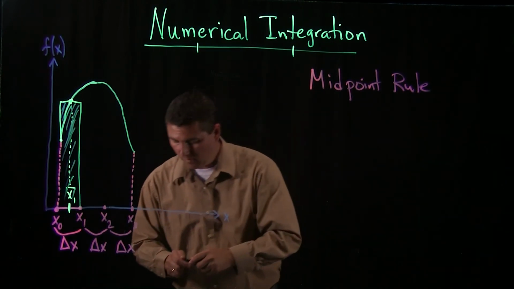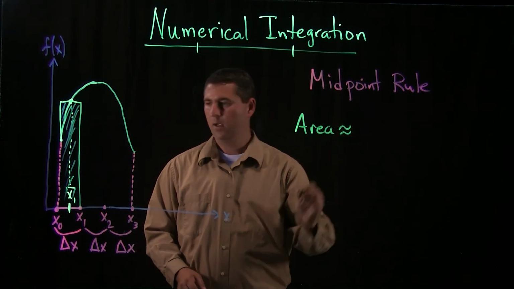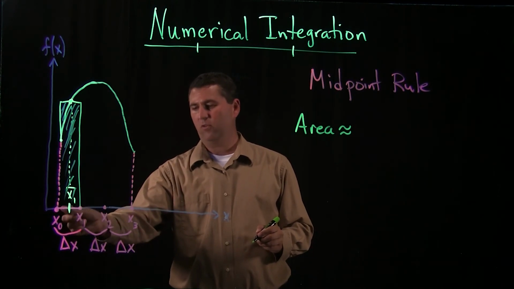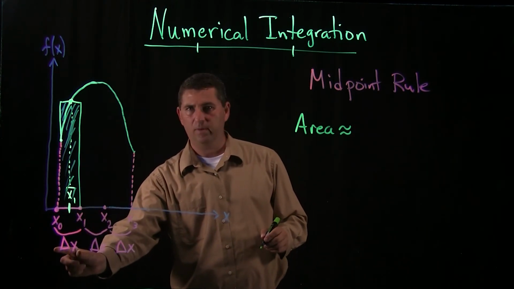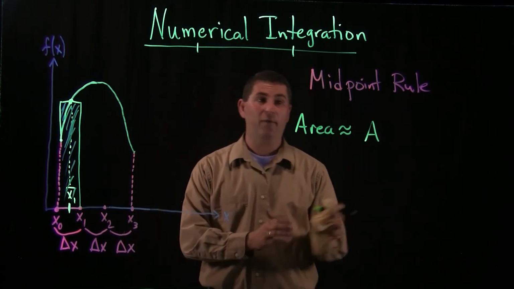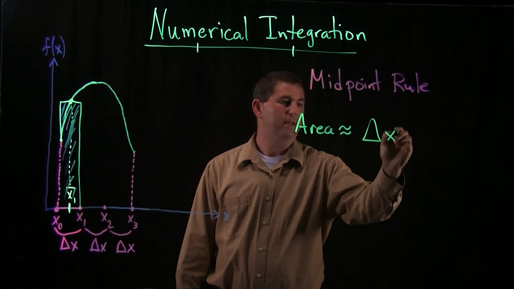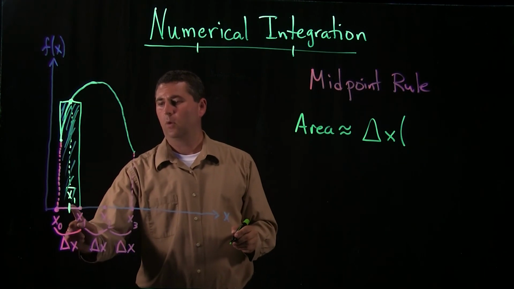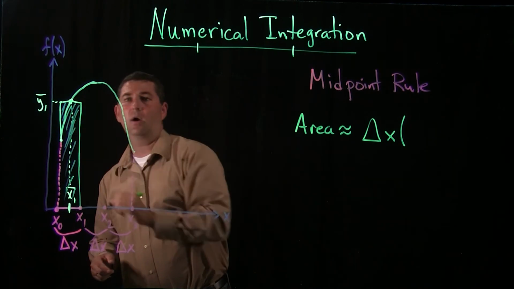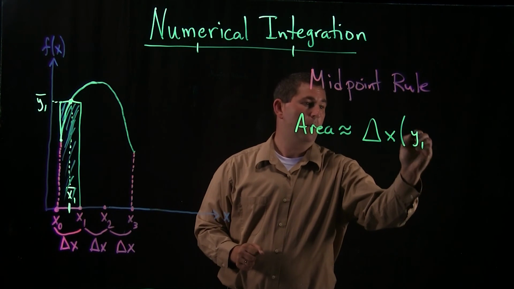All right, so let's write down an area approximation formula. First, what's the width of this rectangle? Well, the rectangle still has a base from x0 to x1. We're still assuming that it's always the same width, so it's still delta x. So we have a delta x, and what's the height? Well, the height is this value, which we'll call y1 bar. So this is the value of f at x1 bar. So we'll write y1 bar.